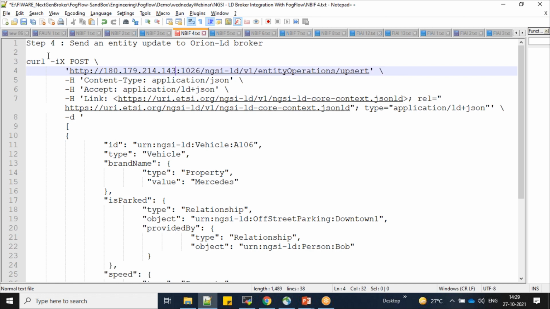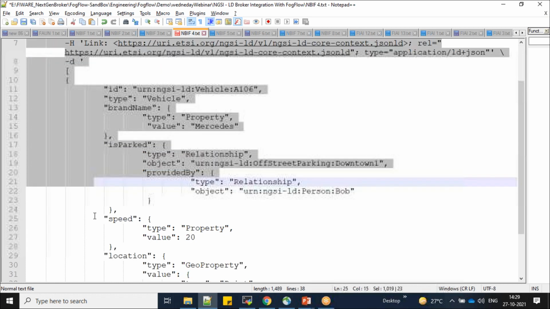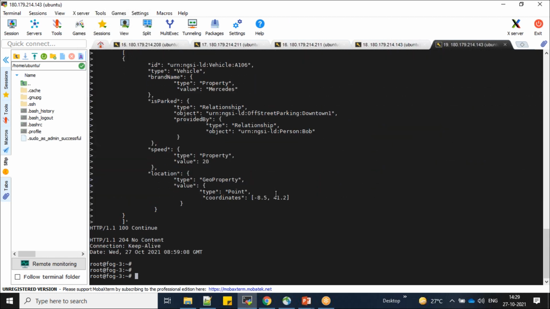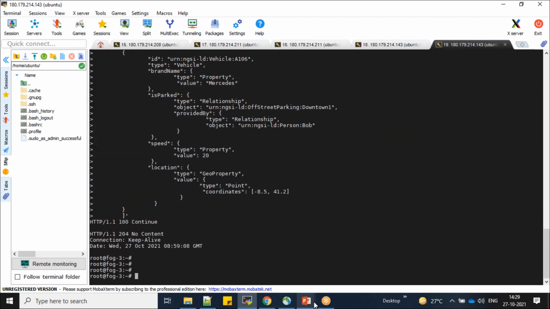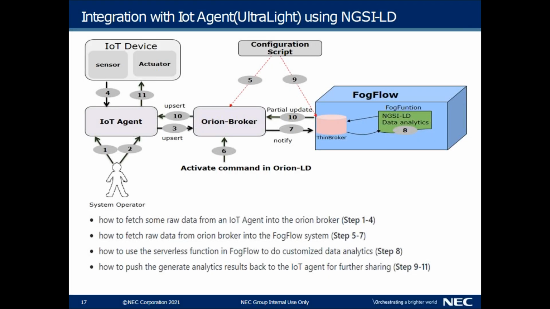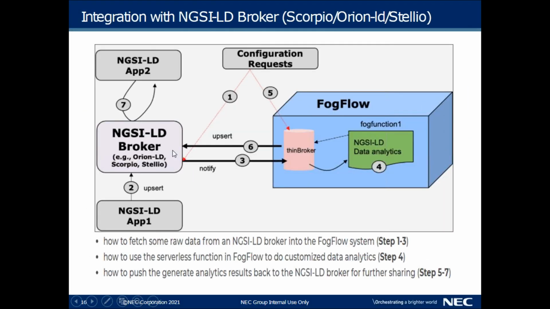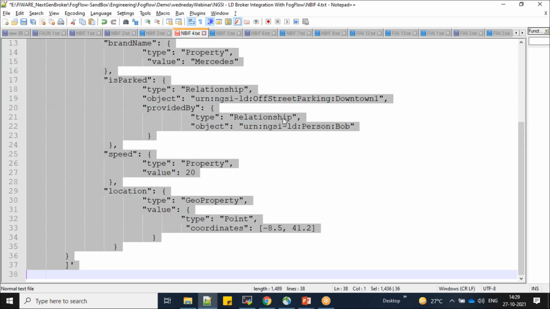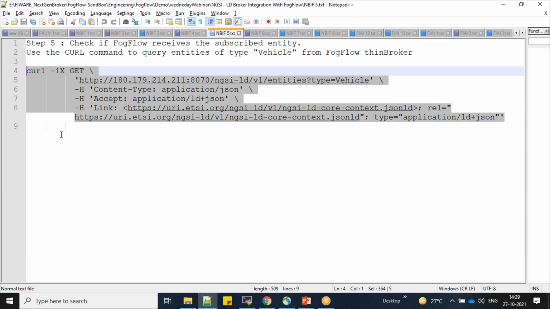One minute. 1, 4, 3. We are sending this NGSI-LD data there.